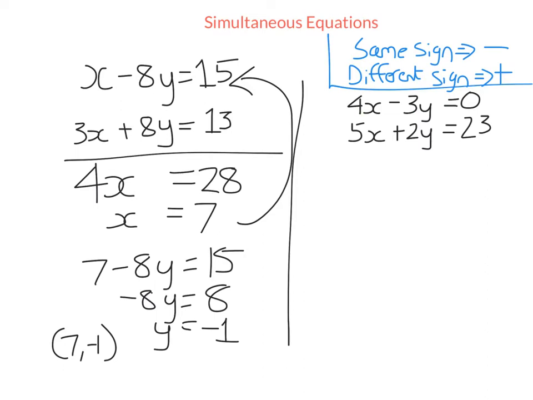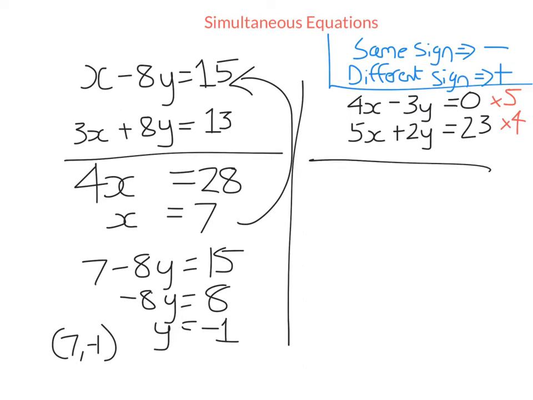So you can see neither the x nor the y has the same coefficient in both equations. When that happens, you need to multiply one or both equations. So I am going to try now to get the x's to have the same coefficient. So if I times this top equation by 5 and the bottom by 4, they will have the same coefficient. This will become a 20x. This will become a 20x. Then I will be able to eliminate the x's.